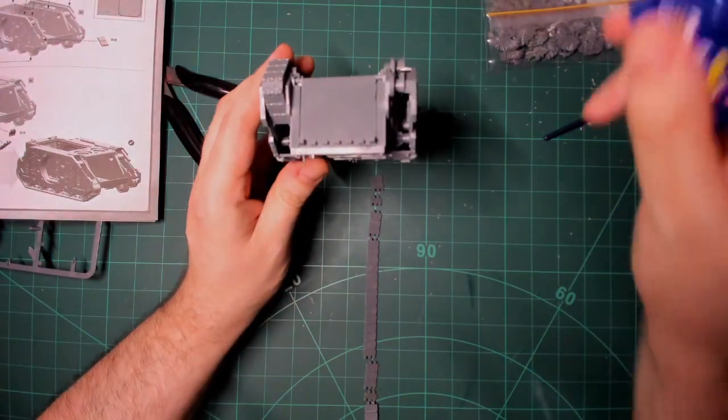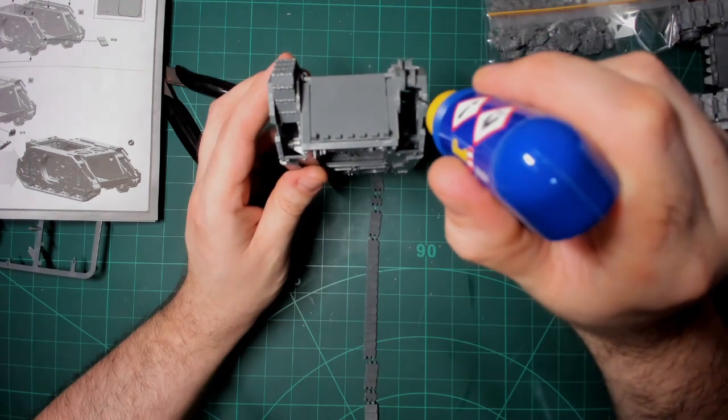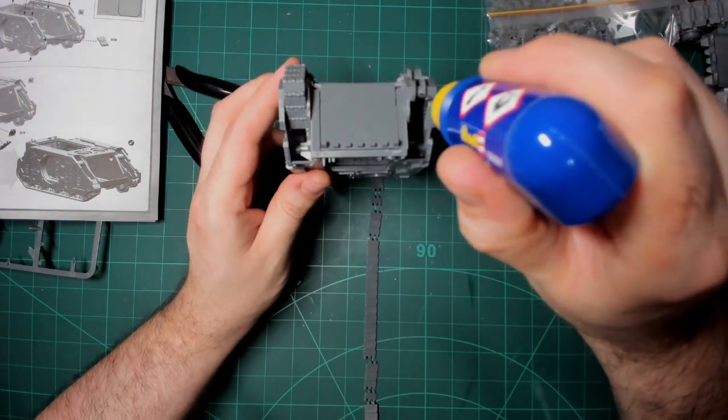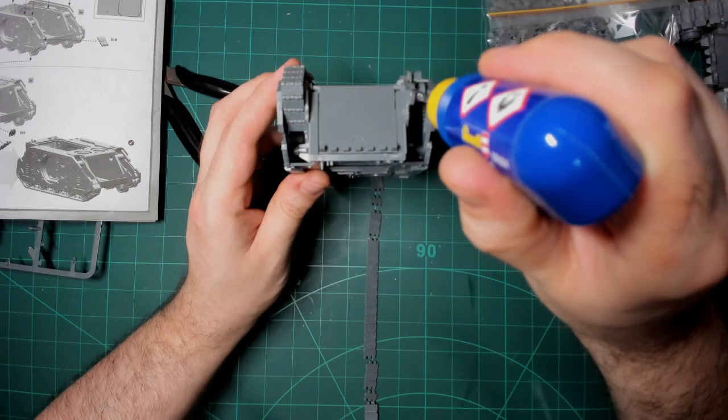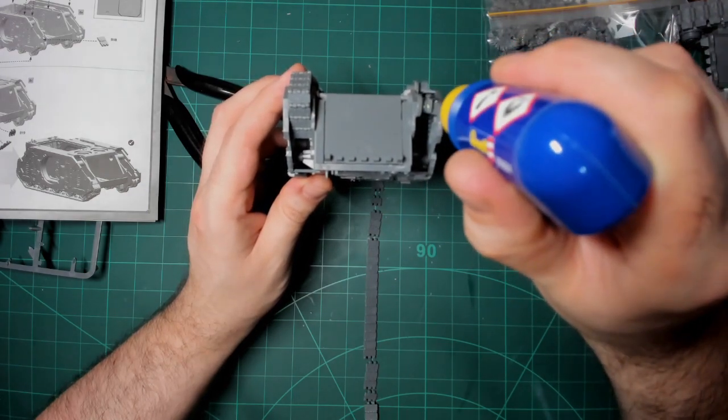Yeah. Right, now I might start from the other side this time. Why not? I'm already at this end, so why not do that?